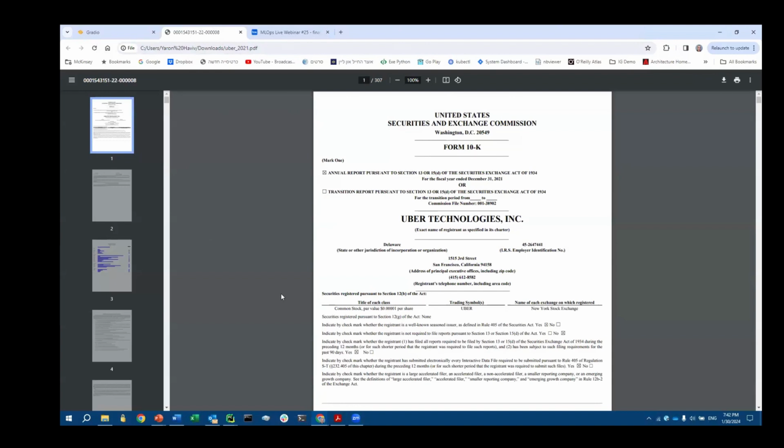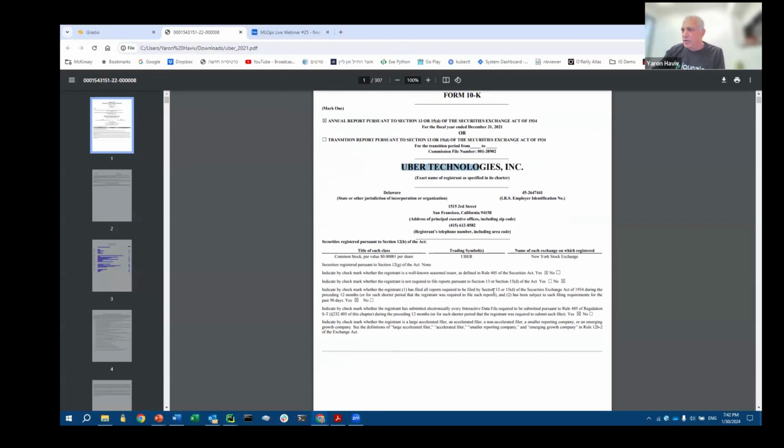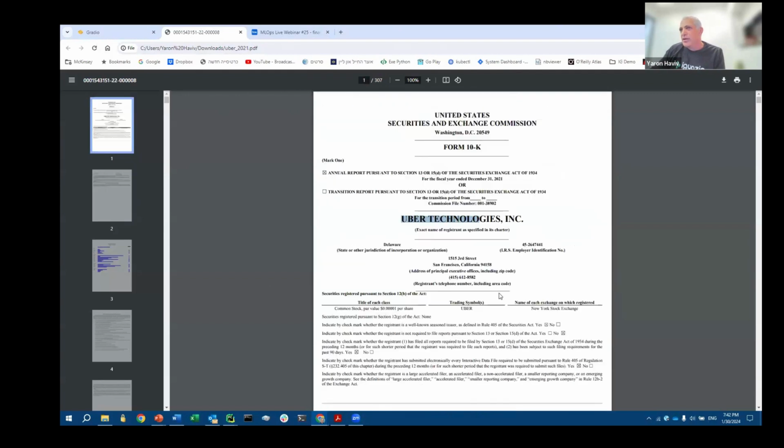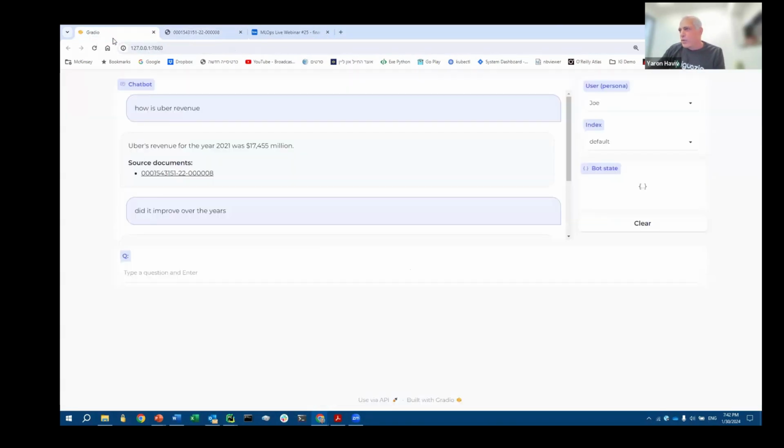So what I'm going to do, I want to build a sort of an agent that answers questions on different financial data. So what I selected here, you can see in this document, it's an SEC filing of Uber, and it could be many different companies, but I'll focus on this document to essentially generate questions and answers on that document. So we have an application. And essentially what we're doing, we can ask a question like, how is Uber revenue?